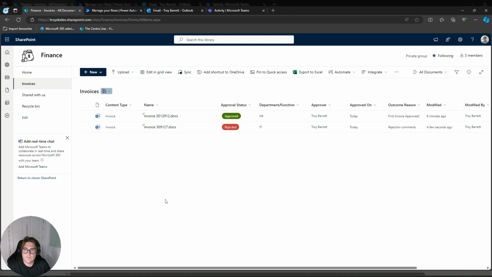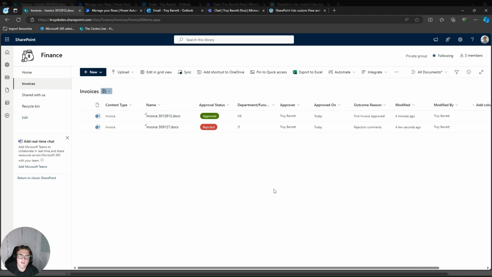So there we go. We've got invoices able to be uploaded into a library, and we can go ahead and select each of those invoices and get an approval from a relevant person, whoever we stick in that column. Now what I'd like to do is maybe enhance this experience for whoever's coming in and uploading invoices and choosing fields, because I find SharePoint list views or library views to be a little bit not clunky but very clicky when we are updating these sort of properties like the approver, the function, or the department, or the approval status.